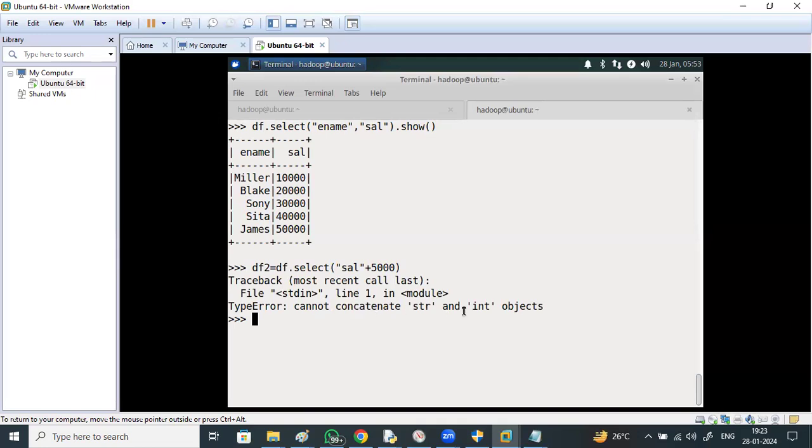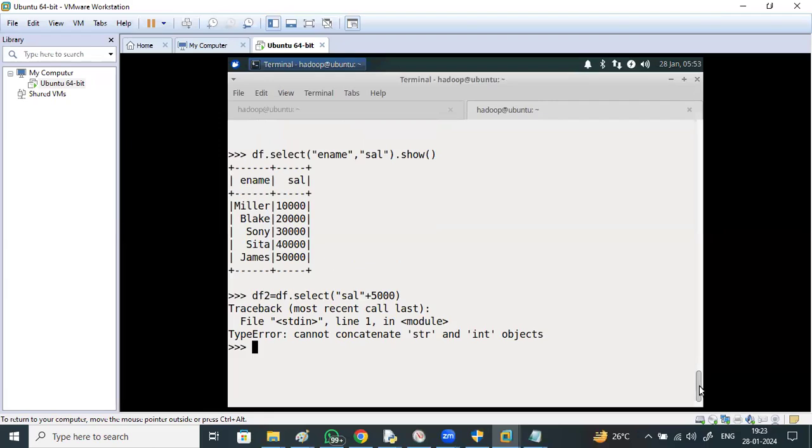Cannot concatenate string and integer objects. Salary is integer only, right?